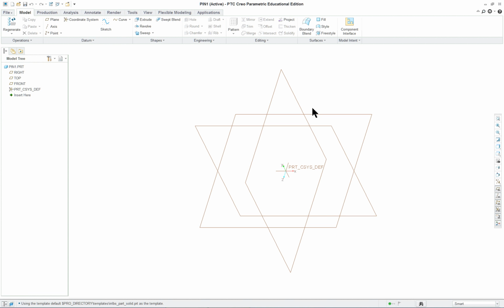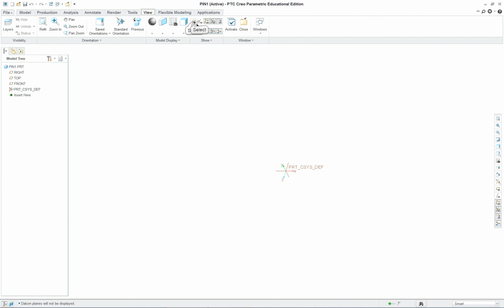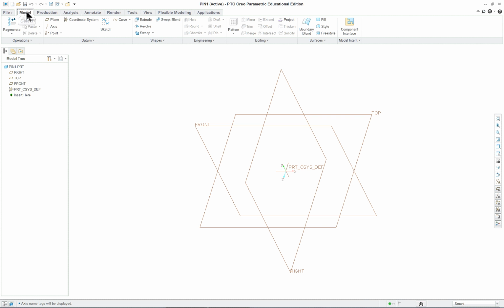And what that's going to give us is our datum planes and our coordinate system. So what we want to do first of all is go to the View tab and click on the items that are toggled off. So we're going to have all our tags and our datum features. So you can see what happens when you toggle these on and off. So we want everything on in the very beginning. Now we're on the View tab, we want to go over to the Model tab, and we're going to pre-select. We can either give a command right now, for instance extrude, and then select what we want to sketch on, or we can pre-select. In most systems you can do one or the other. In Creo you can do both.